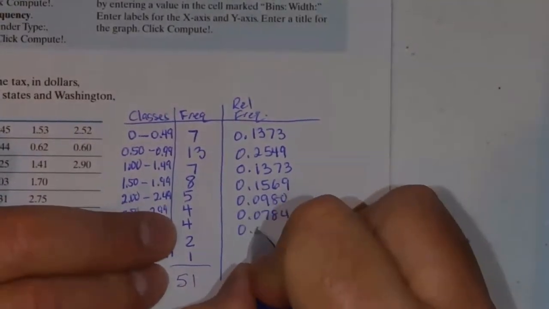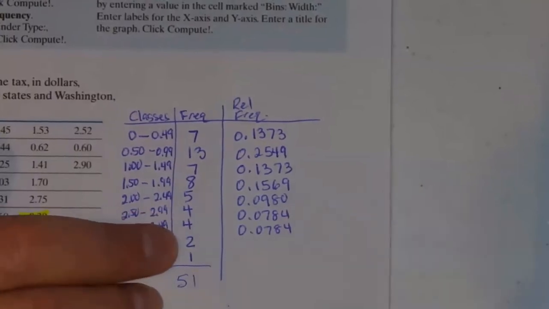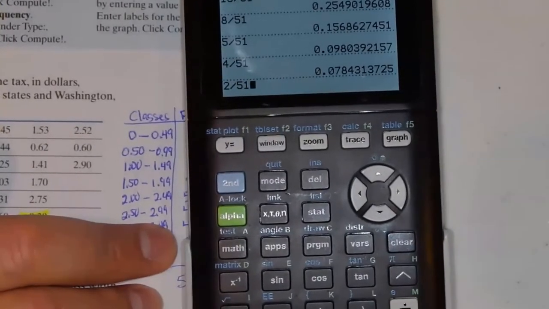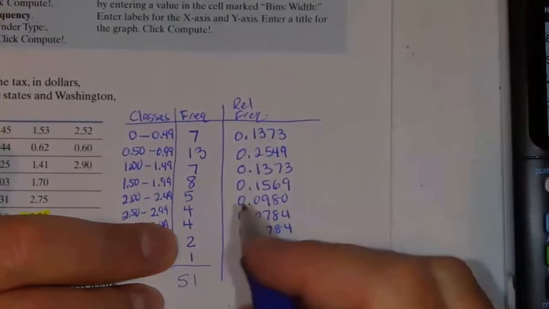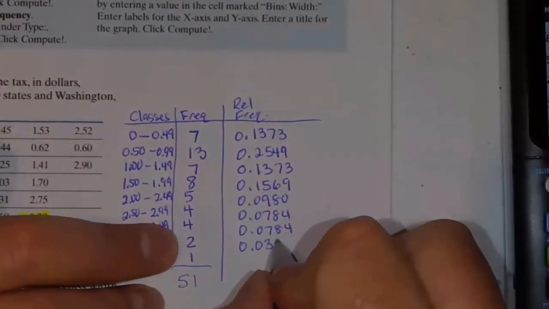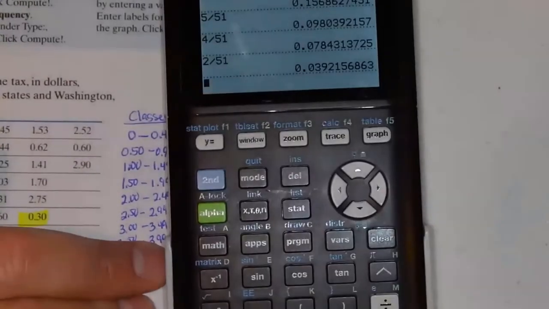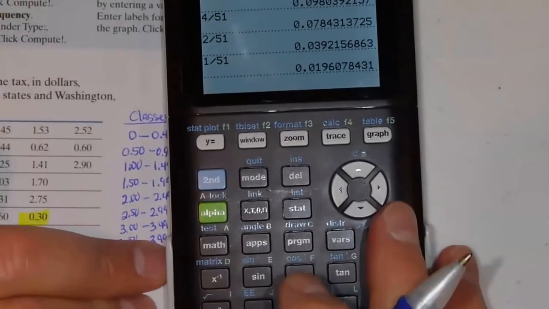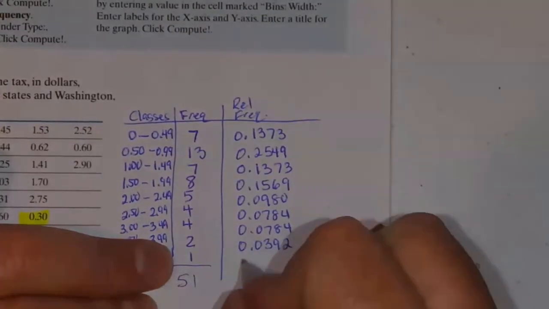And the same here. 2 divided by 51, 0.0392. And last but not least, 1 divided by 51, so that is 0.0196.